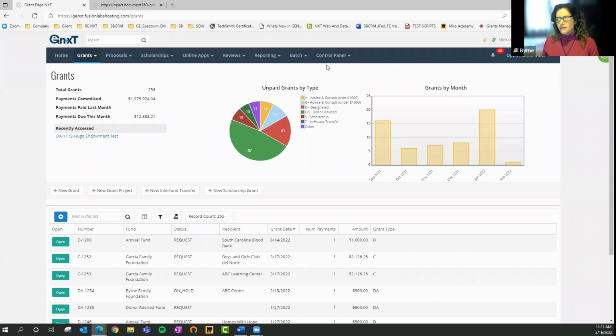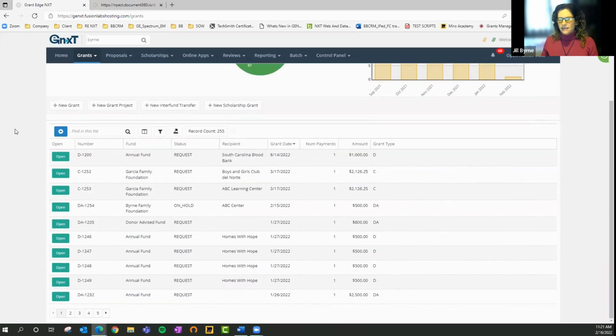Then we get some KPIs, some graphical representations of my data, which is really convenient. So at a glance, I can take a look at my grants by type, and then also the number of grants by month. Just some little graphics there to help out with your data.